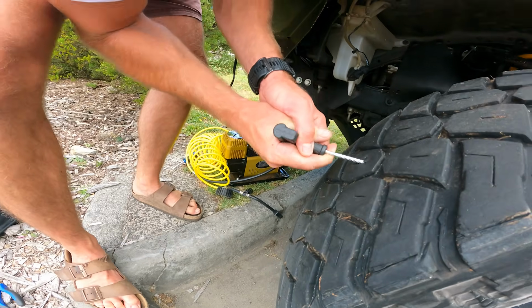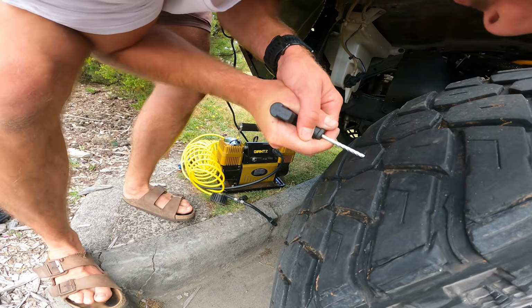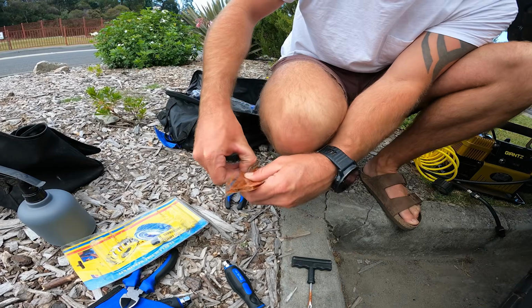So the air compressor, we have a portable air compressor. When we get back, we will be doing a permanently mounted one, but like Tanika said, it is a new vehicle. It saved us actually. We got 2 punctures in the same tyre, 1 screw, 1 nail, a week in between. So having an air compressor is a must, and a puncture repair kit, because absolutely anything can happen on the road.